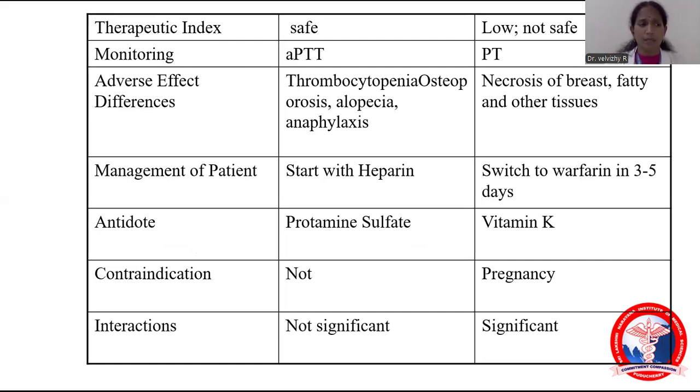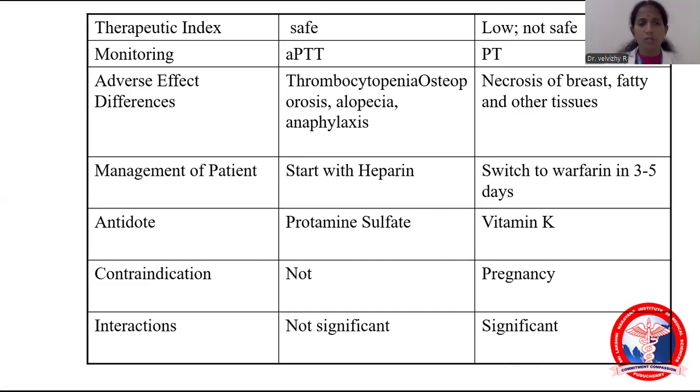Therapeutic index: heparin is safe, whereas warfarin has a narrow therapeutic range, it's not safe. Monitoring: here we always monitor APTT, that is activated partial thromboplastin time, whereas here we go for PT-INR. Adverse effects of heparin: thrombocytopenia, osteoporosis, alopecia, anaphylaxis. Here, necrosis of the skin is the most common adverse effect associated with warfarin.